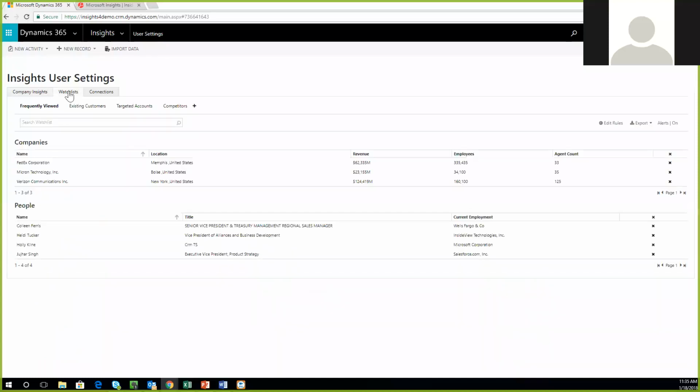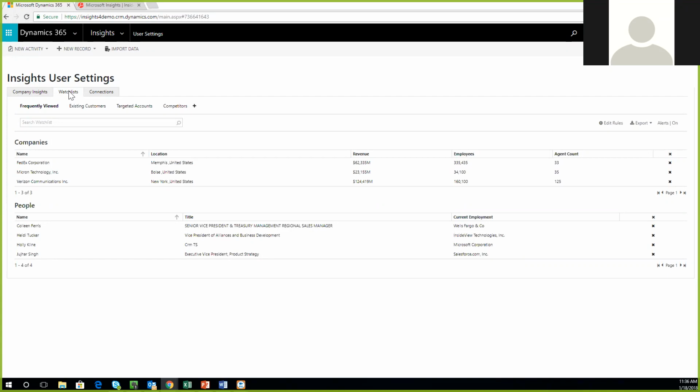Yep, terrific point, and that's a perfect segue into this next tab. So with the previous versions of Insights, users could only create one watch list. Now they have the ability to create up to 5. So just as you said, Dave, a great example of one of the watch lists I would highly suggest people set up is one for your competitors. And again, this is just working in the back end. It's not taking time out of your day, but if there's any significant changes with your competitors or something that you need to be aware of, you're going to be alerted to it and be able to have that competitive edge and know how to address those certain topics.